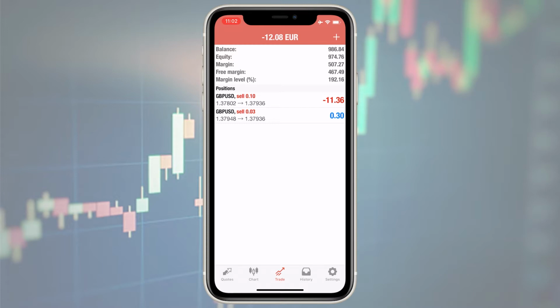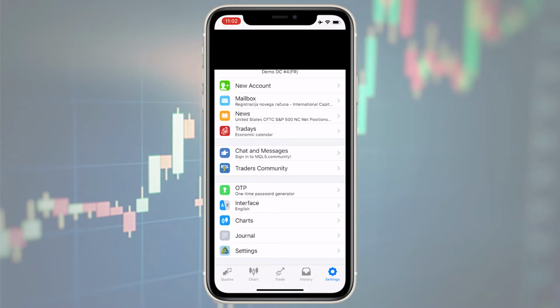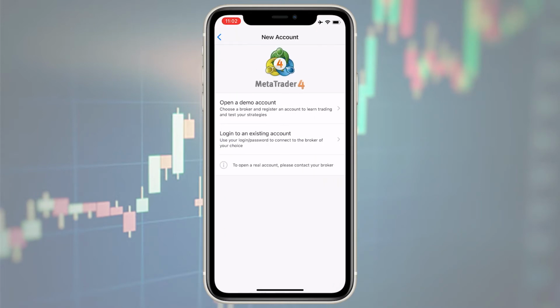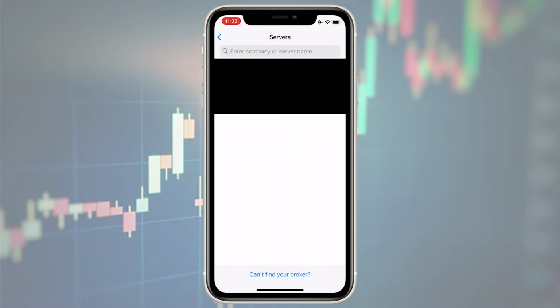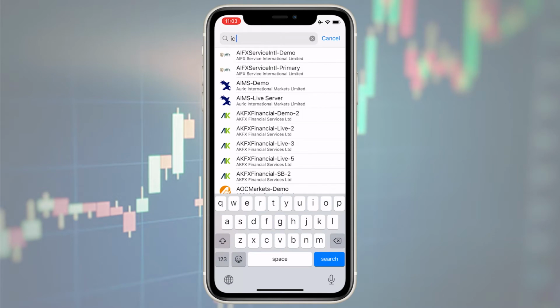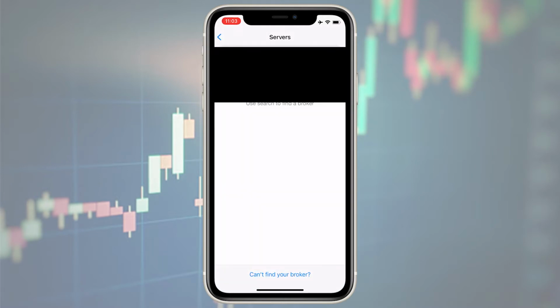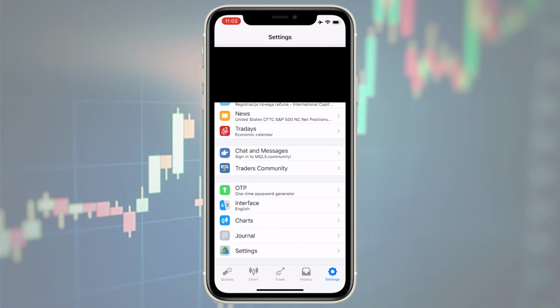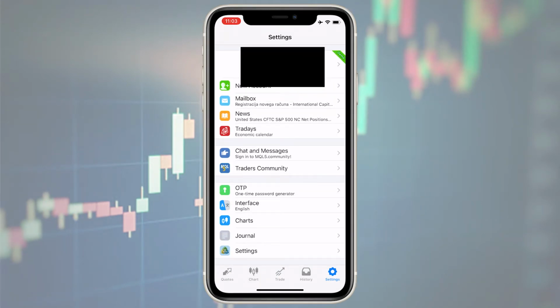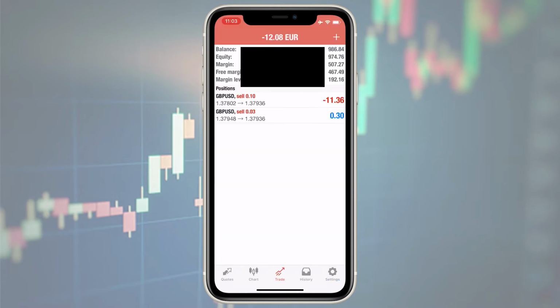Doesn't really matter. I want to show you how you can open a new account when you actually register with a broker. Okay, so you go to the settings and you go to the new account and log into an existing account, and there your broker will send you an email on which server you have to pick. I have IC Markets. They let you know which server you have to pick and the login info, and then just click log in and you're logged into your real account. Okay, right now, as you can see, we are on my demo account. So I will show you that.